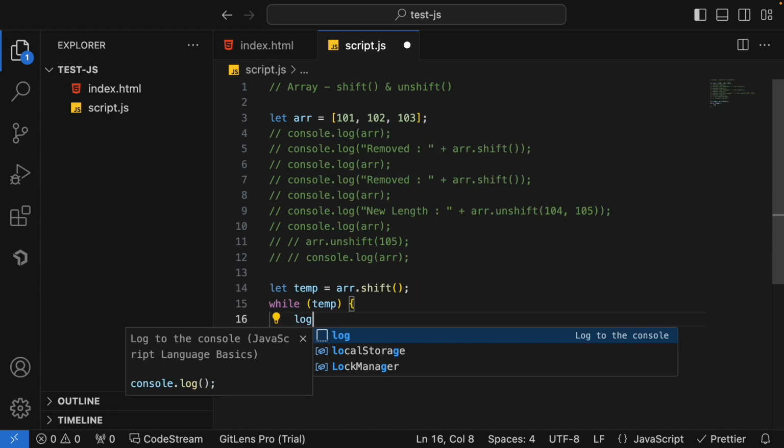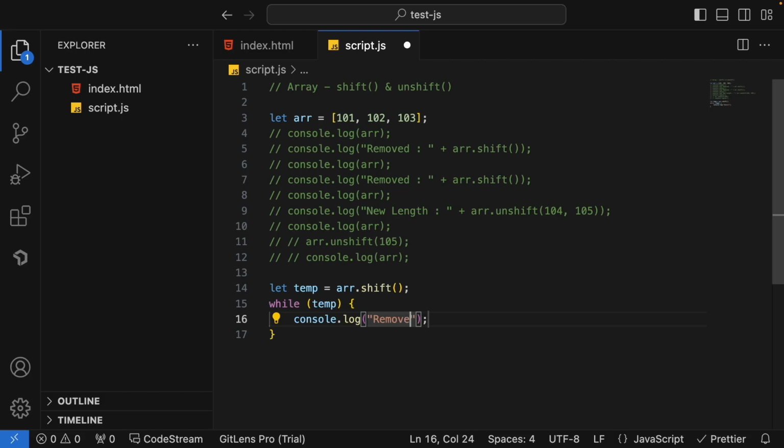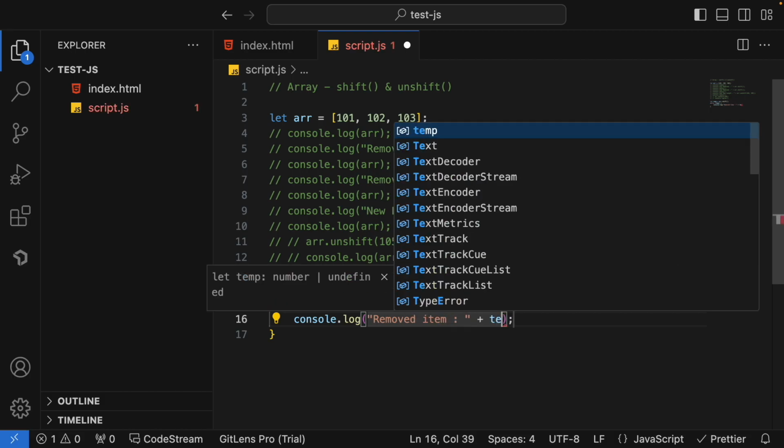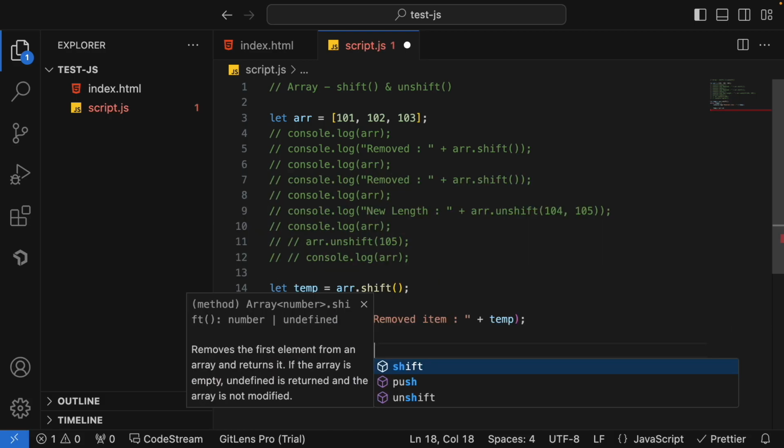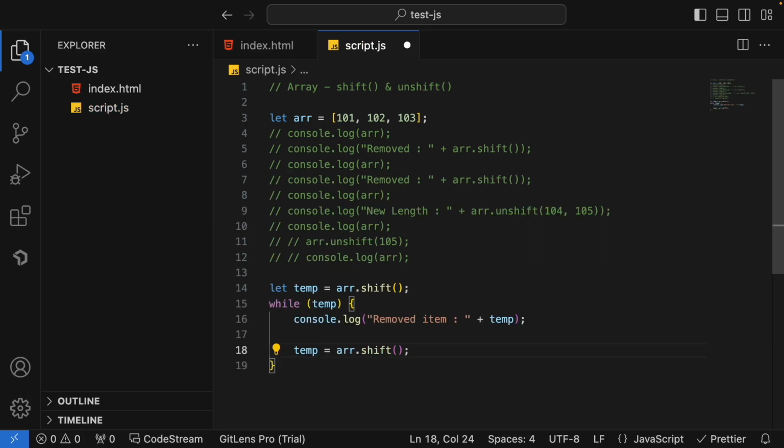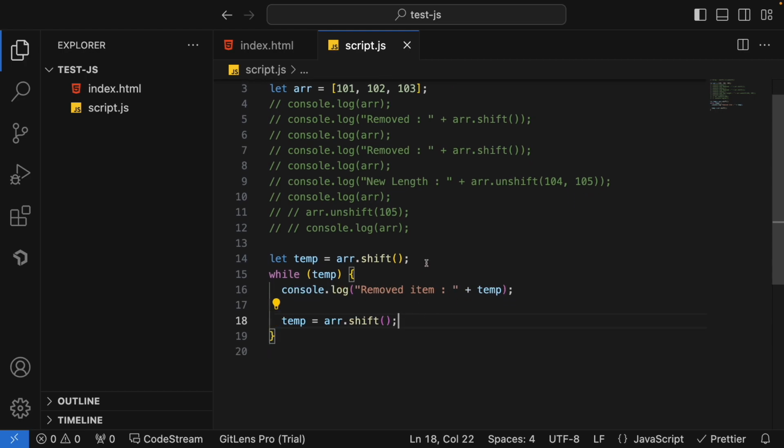And now what we will do here, we'll say remove item. Okay. And again, we want to remove one more item by using a shift operation like this. So what exactly are we doing here?